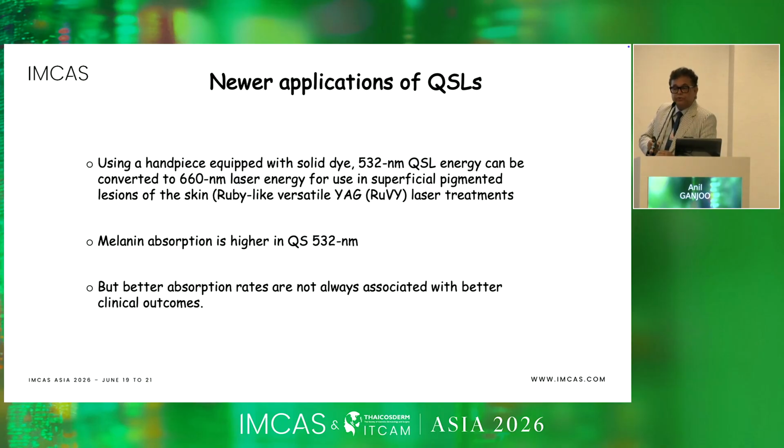The problem with 532 nanometer is, one, it is a very high energy pulse, absorbed more into the melanin than the 660 or a 694 Ruby laser, because melanin absorbs a shorter wavelength better than the longer wavelength. So if you go back to your basic laser physics and look at the absorption spectra diagram of various chromophores, the melanin is absorbed maximum at around maybe 500, and then it goes down. 1064 is absorbed very, very less by the melanin. So 532 has a problem of excessive absorption into the melanin, producing excessive heat, leading to more collateral damage and side effects.